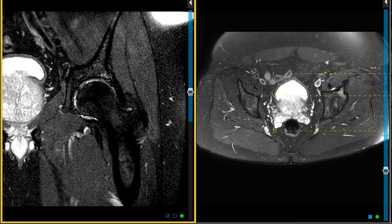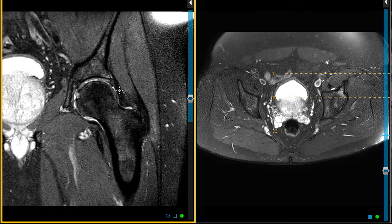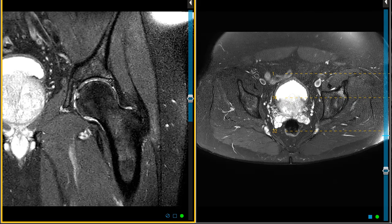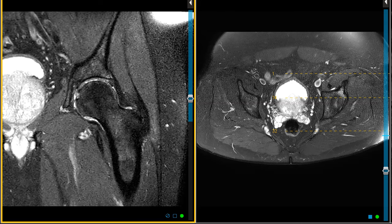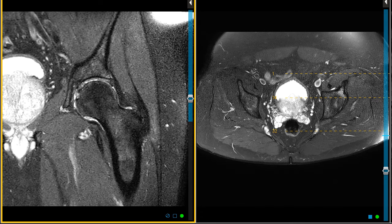So it looks like he may either have a little bone bruise with some subtle increased signal in the overlying labrum from that injury, or he just may have had a little tear through the base of the labrum which is now scarred and hard to see, with a little bit of reactive marrow edema adjacent to it. Probably a small labral tear — it's very hard to see labral tears when they're small and non-displaced. Over time they can scar and just become invisible, but this little bright horizontal signal right there may be some residual signal within a small focal tear.